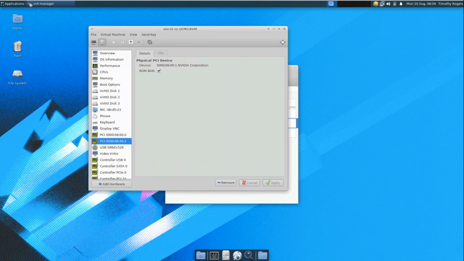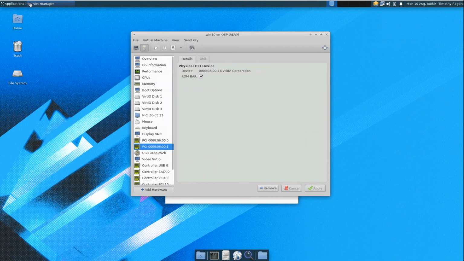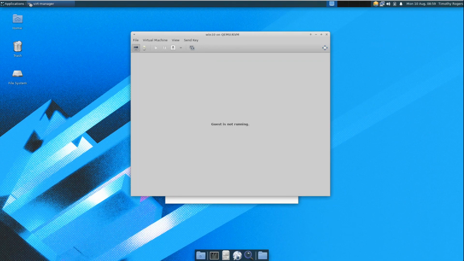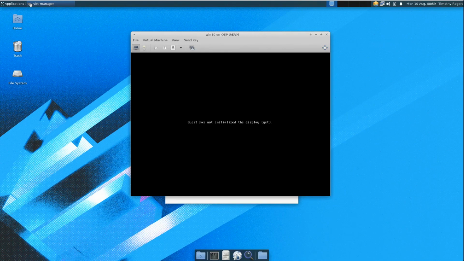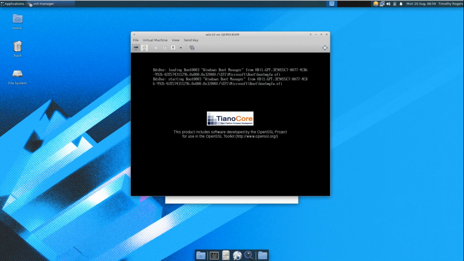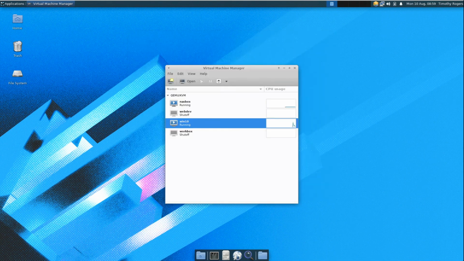That's pretty much it. This tutorial is a little light, and it's not as good and detailed as I'd like it to be, but this is more of a somewhat high level, get it done, get it working. Again, I'll have notes in the description on how it works. You'll see it come up here. It's not going to show the actual desktop here because I have it passed through to an actual display.